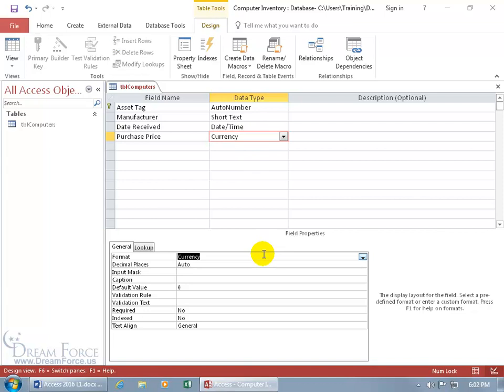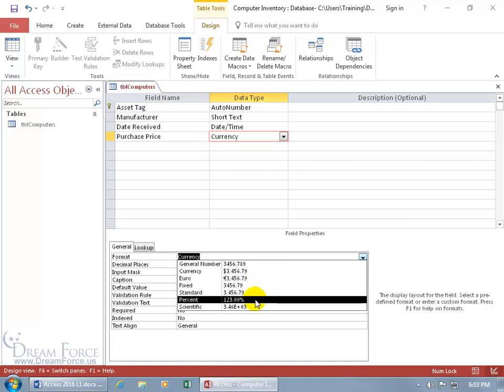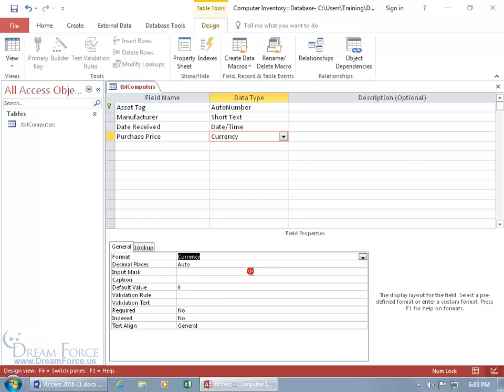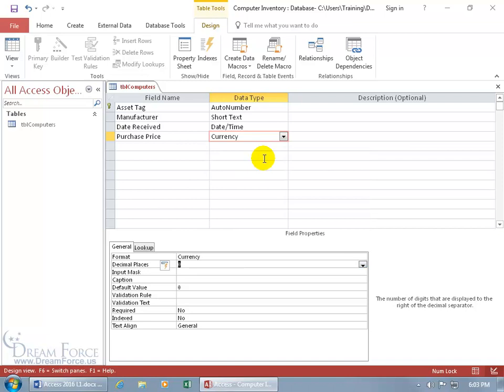Takes me right down to the properties for that field. And with currency selected, we can click on the drop-down arrow, and we can change it from the default US dollars, or whatever country you're in, the default is, and choose something else like the euro or something fixed, standard. Let's go back to just currency. And then below that, you can change the decimal places. The default's automatic. You can also click on its far right arrow and say that you want 0 decimals. And then, of course, you can click on the tag to update that feature, not just in the table, but to all the other Access objects.